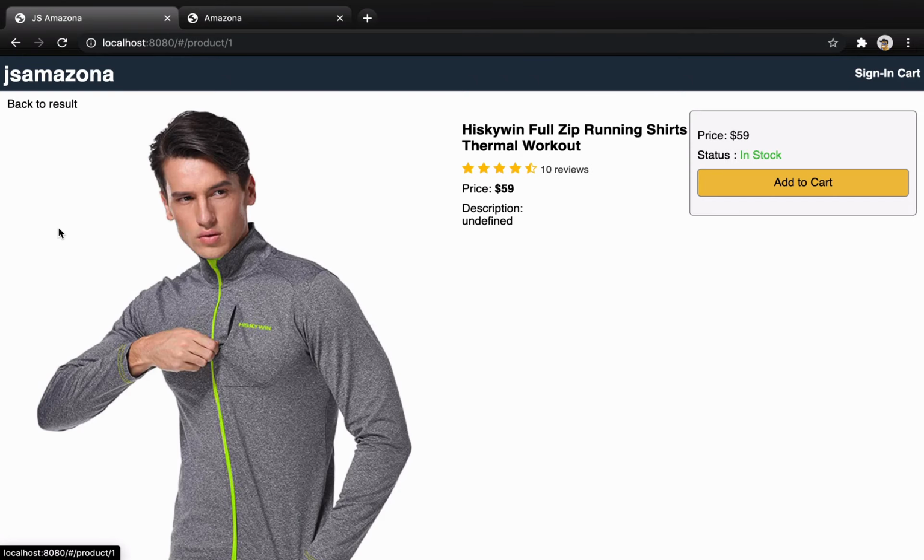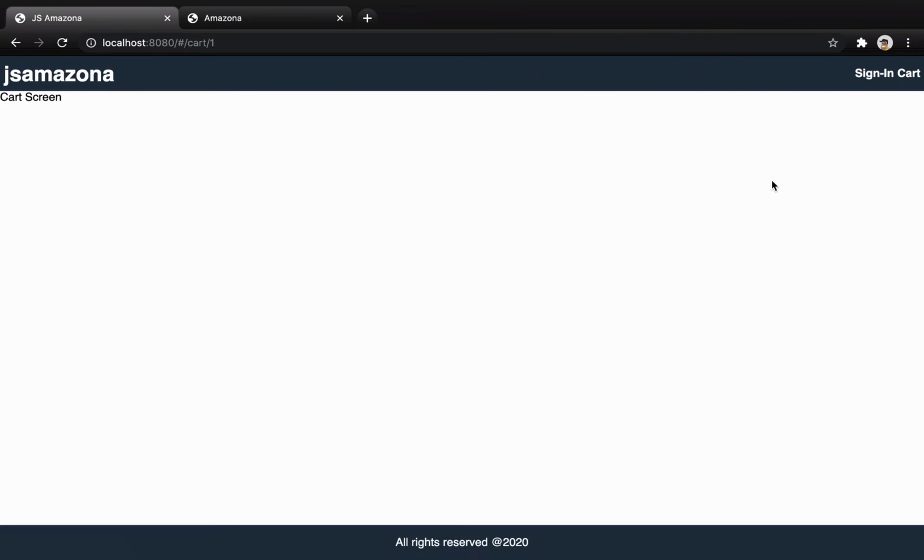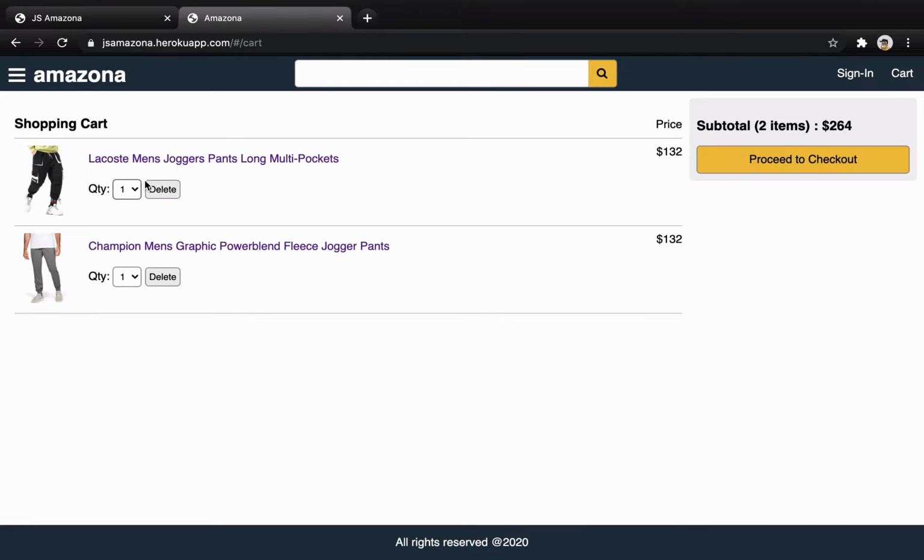So when users select a product and click add to cart, the user should be redirected to the same screen, the cart screen. What we wanna do at this step is to add a product with this ID to the cart items in the local storage, and for the next lesson we will show them on the screen like this.